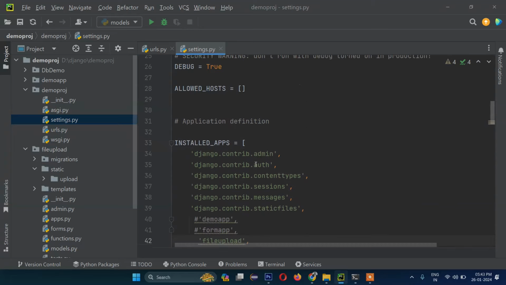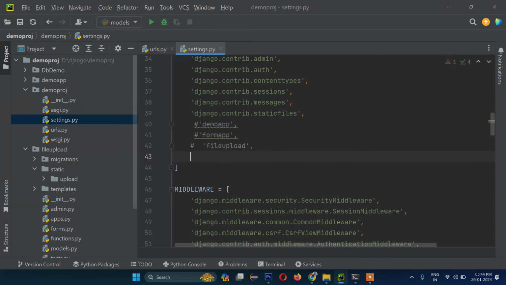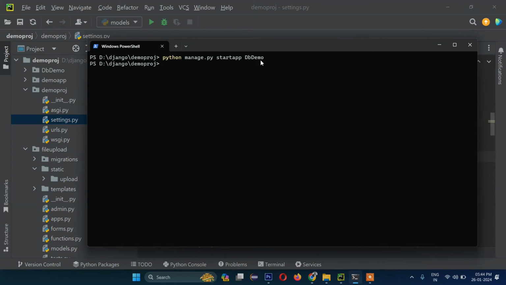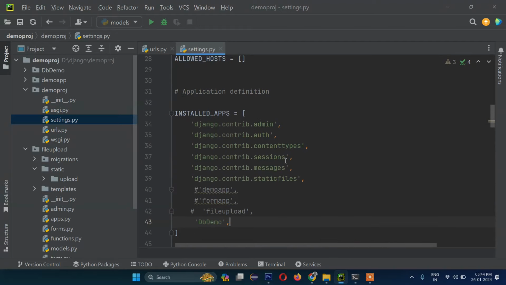So here in the settings, once again let's comment it, and then connect another one, and that is db demo. The name was like this, right? db demo.